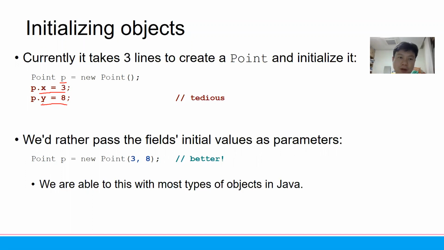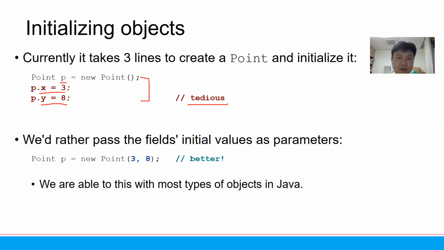However, when you do it this way, you can see we need 3 lines. It means whenever you create a new point, you will have 3 lines. Another point, you will have another 3 lines. If you have 4 points, you will need 12 lines. So it will be so tedious, because you will do a lot of definition.